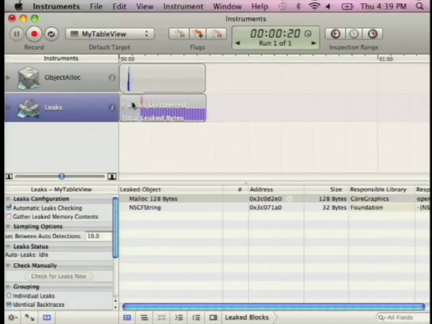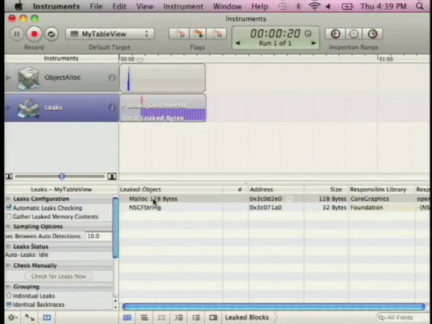And if you take a look at this bottom timeline here, the top half of that is number of leaks discovered. And there's a big red mark right there that shows us where it found some leak. Now, one thing to be careful of with this is that Leaks isn't something that runs constantly through the execution of the program when you're using it.